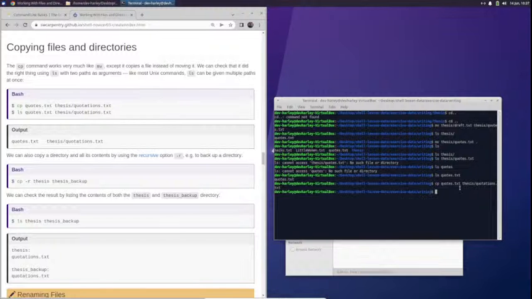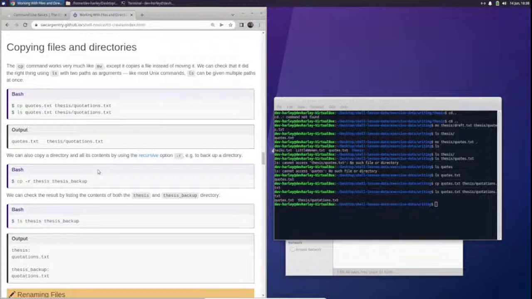Okay, and now what we're going to look for is ls quotes.txt and thesis/quotations.txt. And then boom, it tells us that quotes is in our current working directory, and this is in our thesis directory.